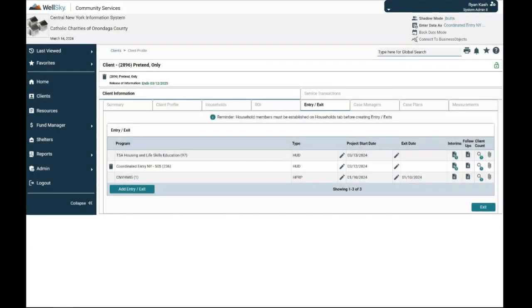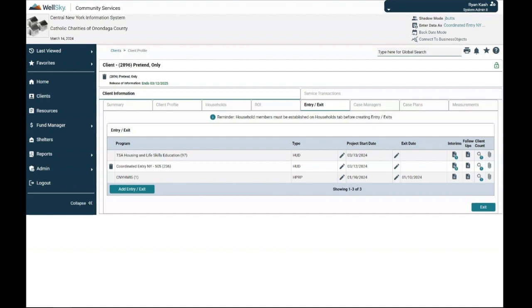The process for exiting a client from coordinated entry and effectively removing them from the coordinated entry list is the same for shelter, street outreach, and housing projects, though there are different reasons for why each would exit a client. For shelter and street outreach, a client should be exited after 90 or more days with no contact. Another reason is if the client has expressed they are no longer interested in being part of the coordinated entry system. And finally, another reason would be if the client found housing outside of the coordinated entry system.